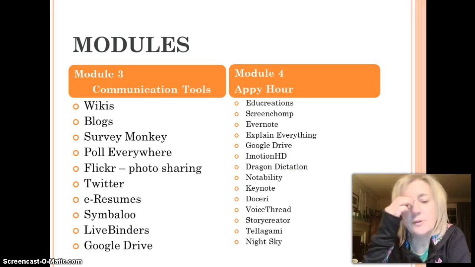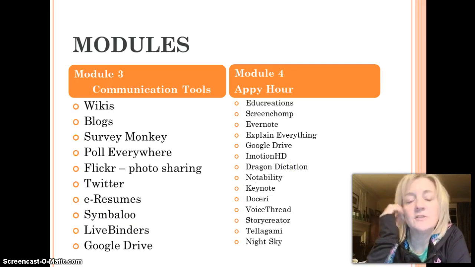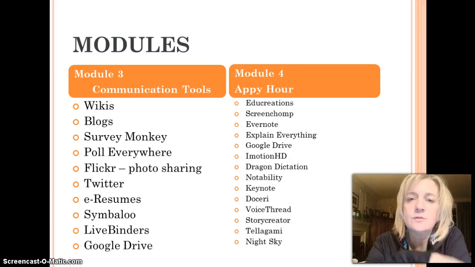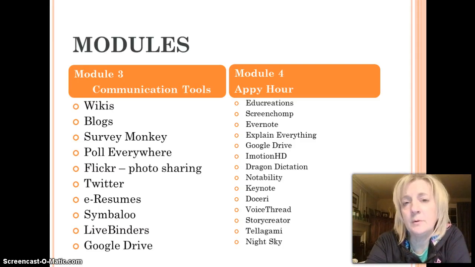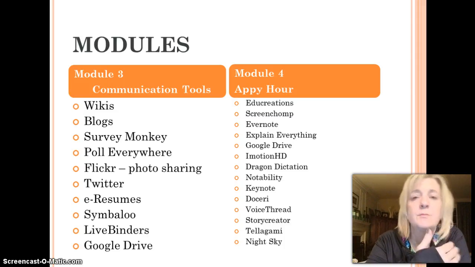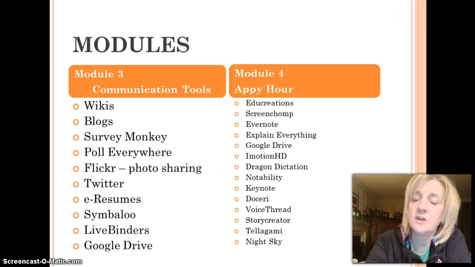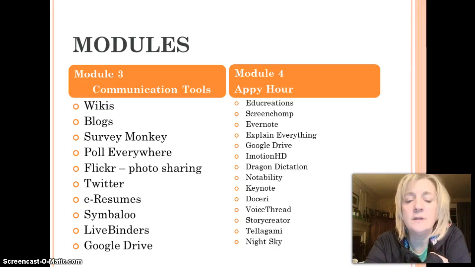And then Module 3 are communication tools, and these are tools to communicate to a wider audience, whether that be parents or the school community or to a team of people that you might be on. It can also be to communicate with students, students to communicate with you, students to communicate with each other. And I went ahead and included on those Symbaloo, Live Binders and even Google Drive as a way to share files, and Flickr for pictures.